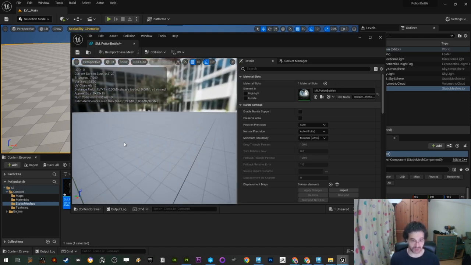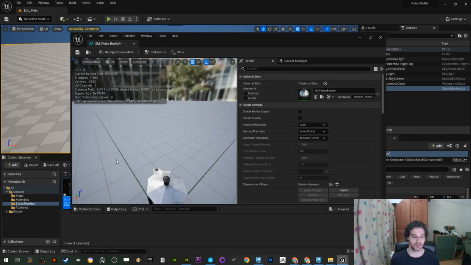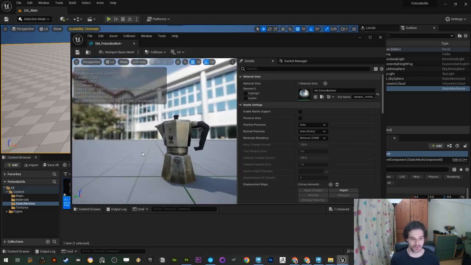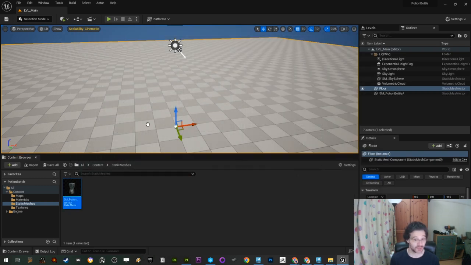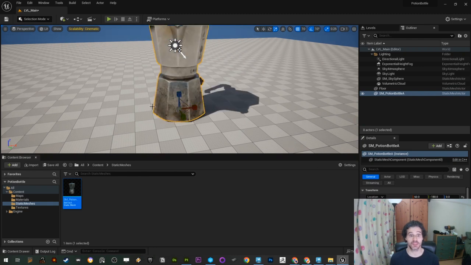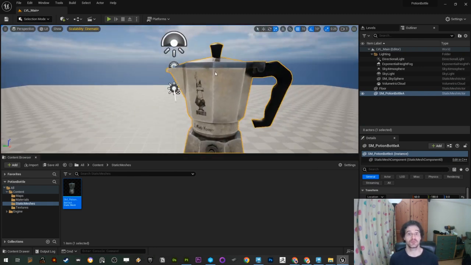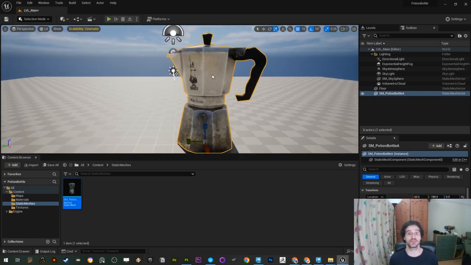Oops. Let's just see. And we have a nice metallic potion bottle. Let me save, close it down. And if I just drag it here to our scene, let me just press R to increase the scale. We have our potion bottle.